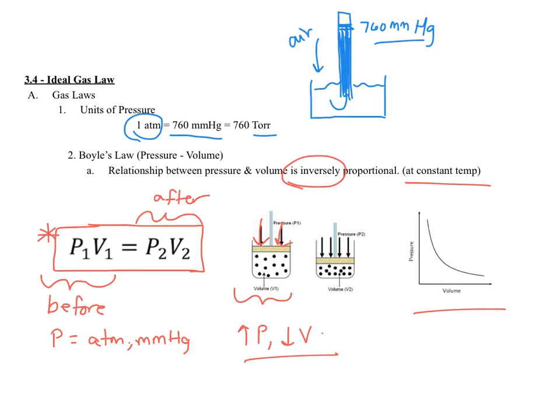So if you plug in atmospheres on the left, you have to plug in atmospheres on the right. Volume, same thing: units don't matter as long as you keep them the same on each side. So you could use milliliters or liters for this equation. When you come to class next time, we're going to be doing lots of practice with these equations. Right now I just want you to recognize them and know what all of the different parts represent.